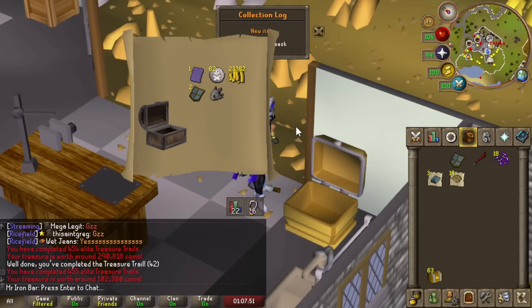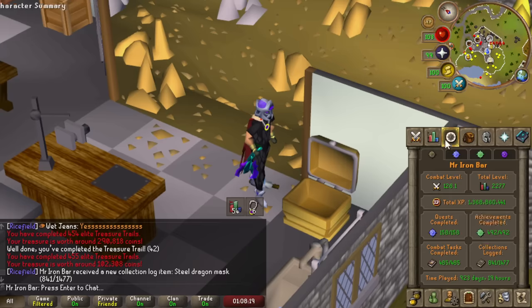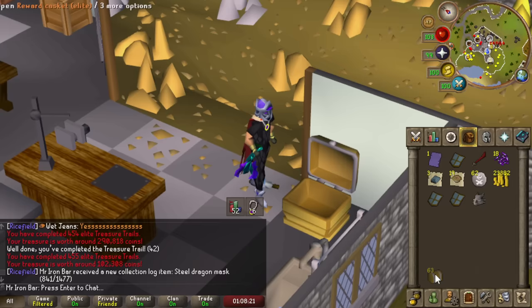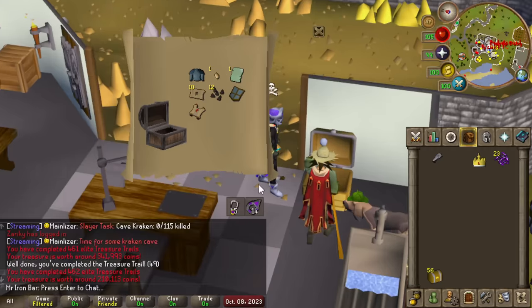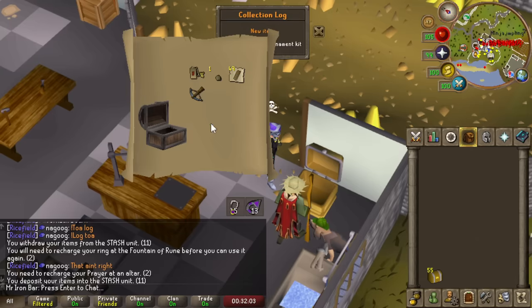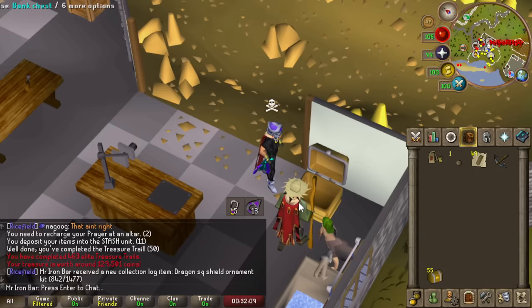Oh yes, first new item. Yeah, I've only ever gone to 42 elites to get a unique slot, man. Wow, that is a little scary. Oh, new item, Dragon's Quest Shield Armor Kit. Yo, second slot now after 50 elites.